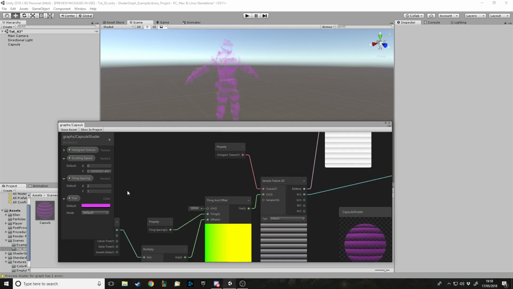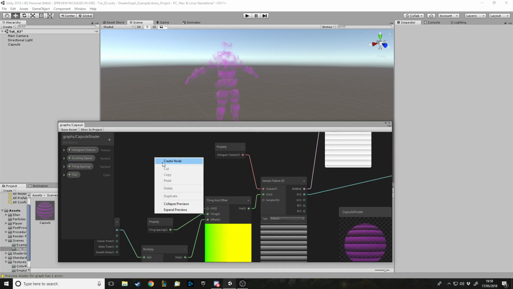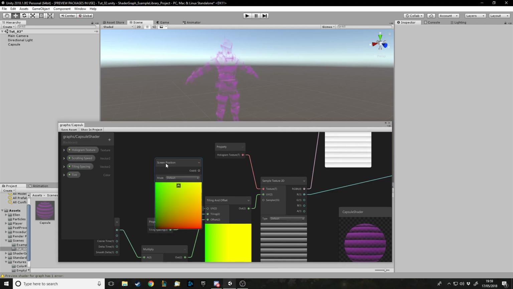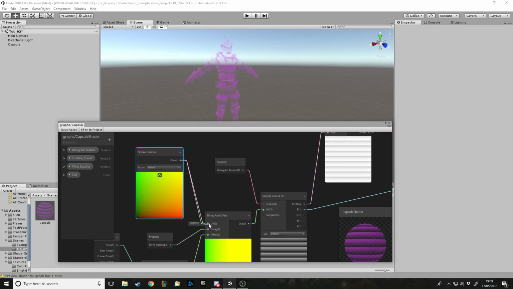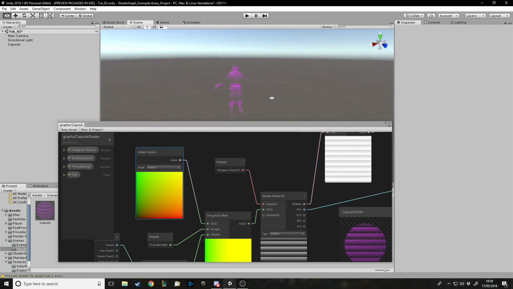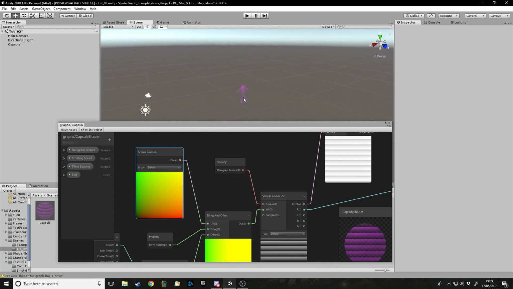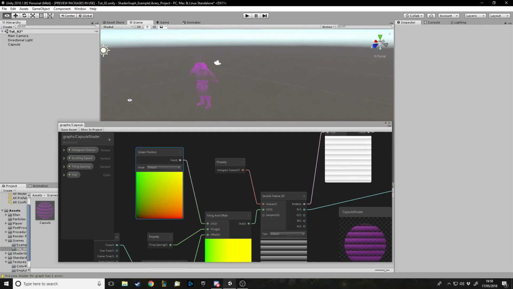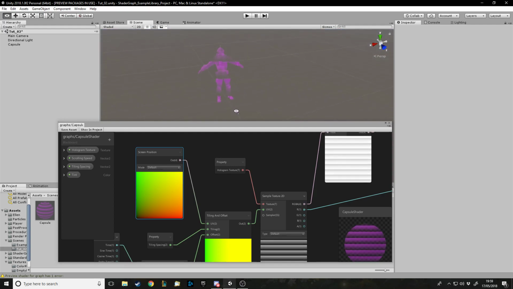We want it to take in the input of where it is in the world, or well, where it is in comparison to the camera. And for the camera we have to use screen position. So if we simply output that to UV, now save it, and the hologram looks right, and as we go further away it's just one line, but as we get closer it'll be more and more. But as you see, it doesn't matter what angle we look at it from, it looks the exact same.